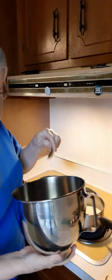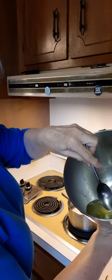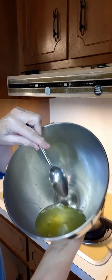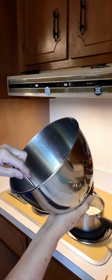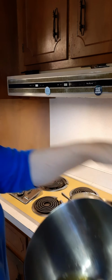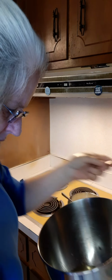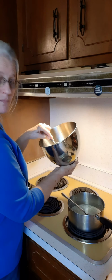Okay, in the meantime, I'm going to try to get this egg yolk out of the egg white. I'm trying to keep my camera straight here too. All right, here we go. I don't know if you can see it. There's just the littlest bit of egg yolk right here. And I'm just going to, look at there, see that? And I'm going to put it over there with my egg yolks. There we go. Still just a little bit more.